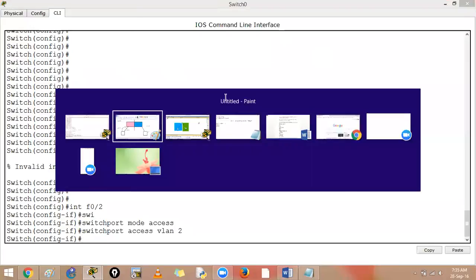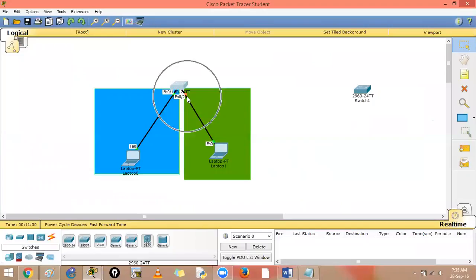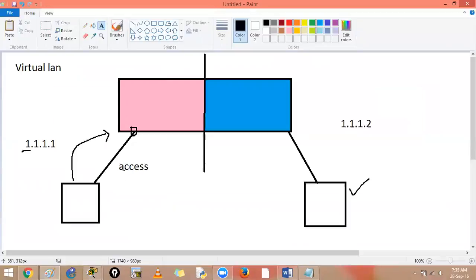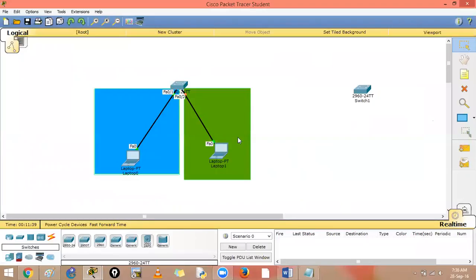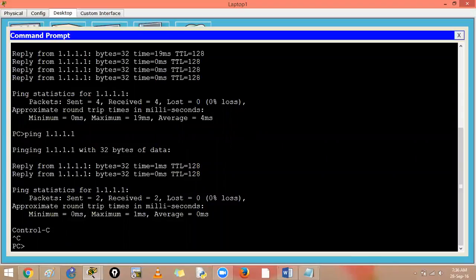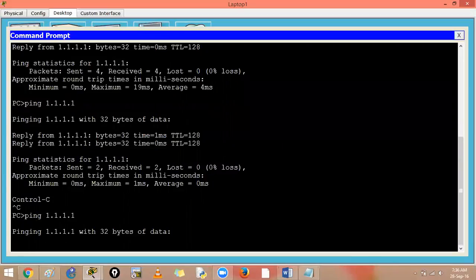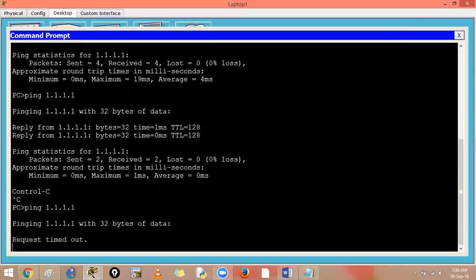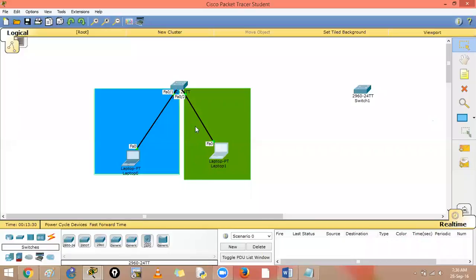If you notice on the backend side, this layer is going through conversion. It is converging. He has kind of flipped the interface. So now let us see. Earlier this device was communicating with him. Now he will not be able to communicate with that device. See, now ping does not happen. Why? Because the switch takes the forwarding decision.